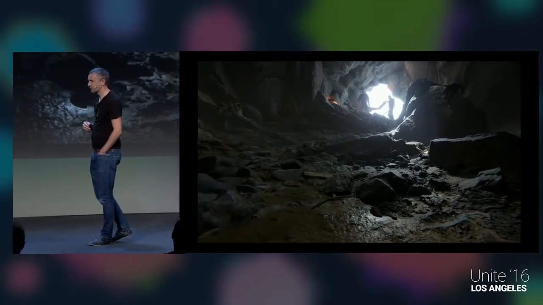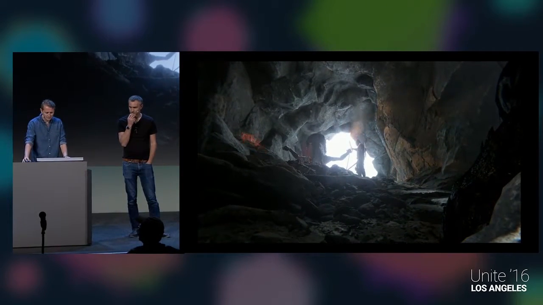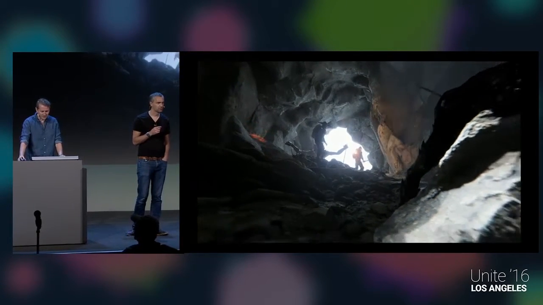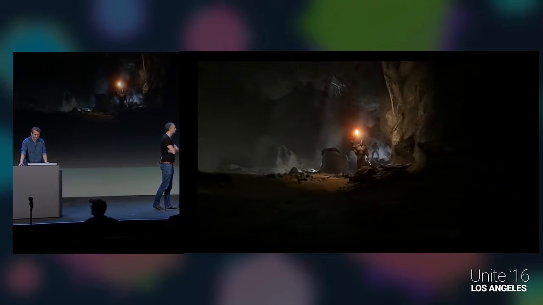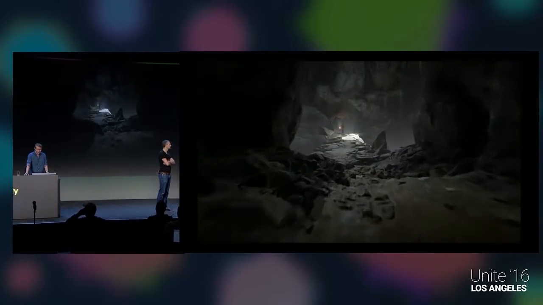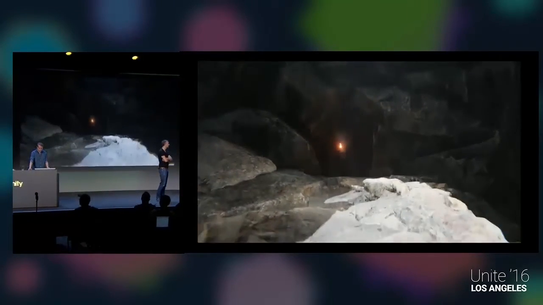So let's just trigger the AI here, Anders. What's happening now is that the AI, that same AI that we're using for the actual game, is using nav mesh to walk towards the player. So this is not scripted at all. These guys are operating under our normal AI code, which is used for gameplay.